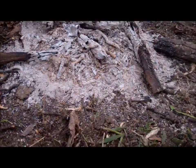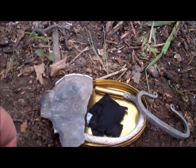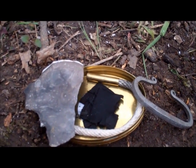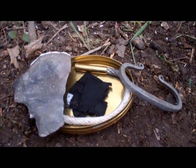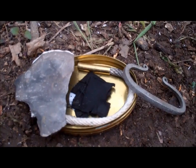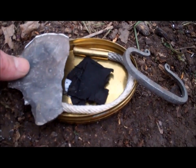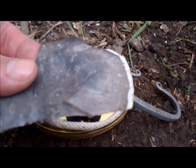Okay, this class, guys, is going to be on another primitive way to start fire, and that's with flint, steel, and char cloth. This is another method of fire starting that's been around for a long time, since probably early man as well. It's not a friction fire. It's using three components.